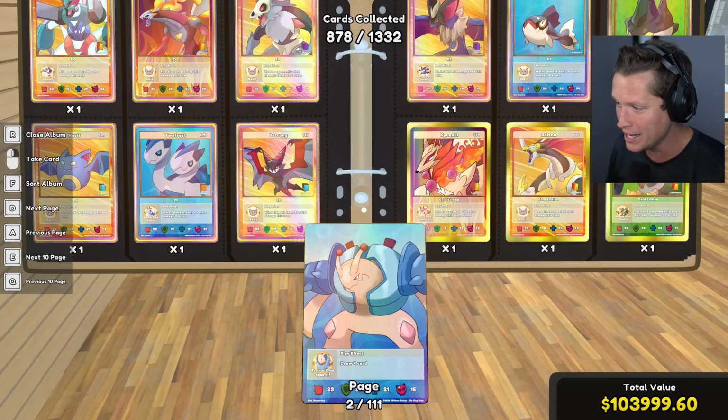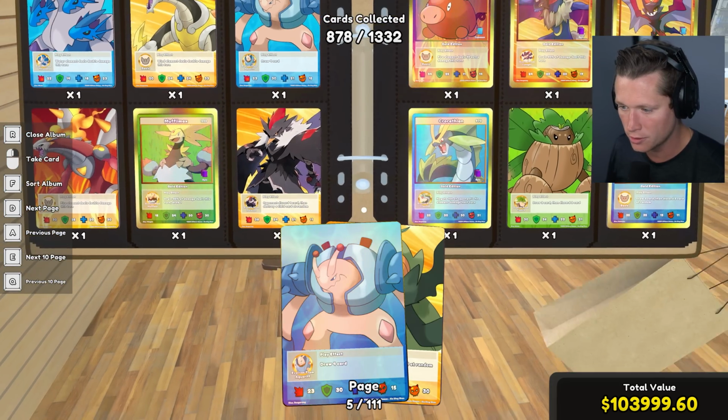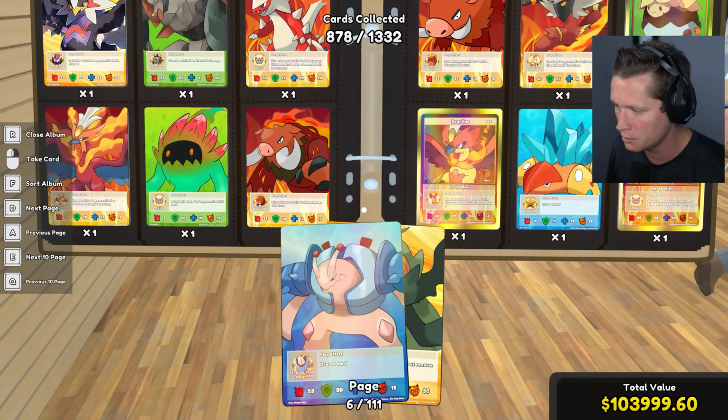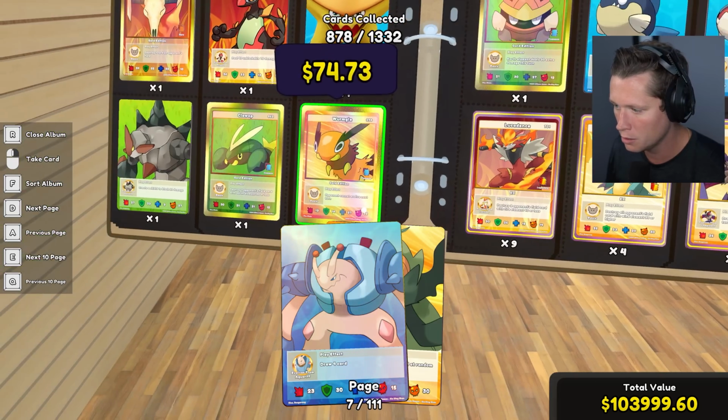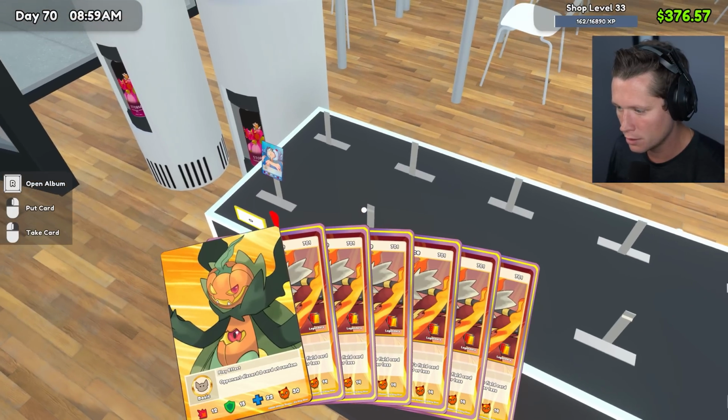I had no idea that we got a $5,000 duplicate, dude. Let's go. I've opened up a few packs, not too many since the last episode. So we've got a $103,000 card value, which is obviously looking pretty good. We've got 9 of these guys, so we're just gonna grab a bunch of those. Start throwing these bad boys down.